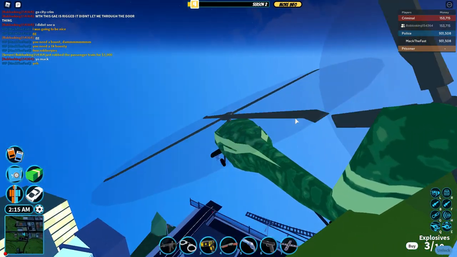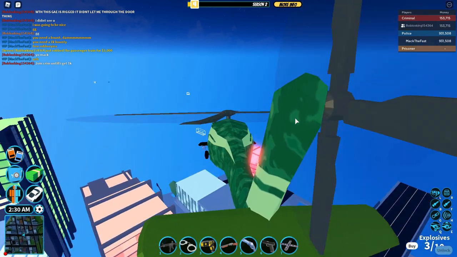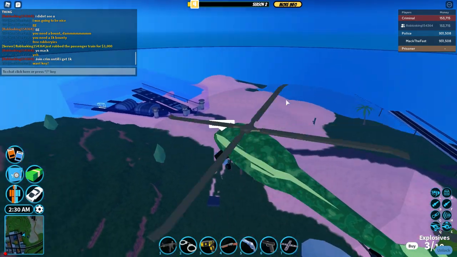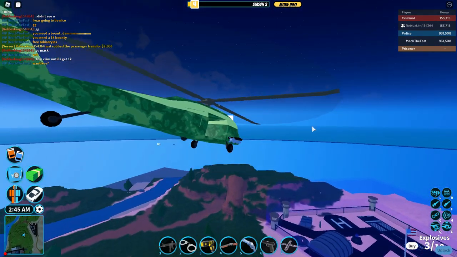I just rode the passenger train, which means he is over at the drawing crew until I get 1k. So I'm just gonna go see if this guy wants a key.